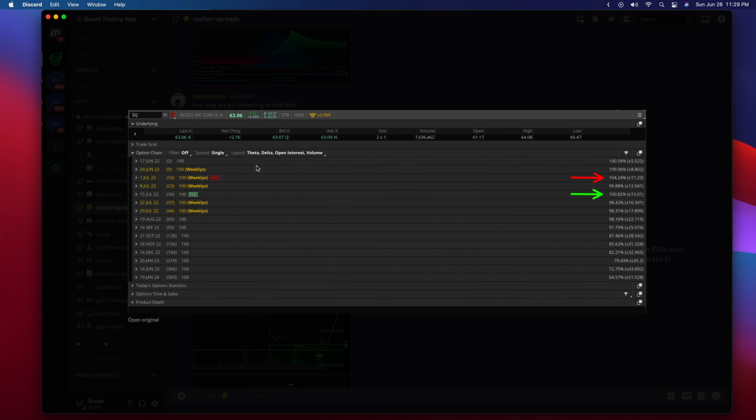Now, another reason why this trade caught my attention was because the implied volatility was pretty high on the shorter term contracts right here. This was the one in which I was short, the July 1st, which is this upcoming Friday, and then being long the July 15th. So these are the contracts that have less IV.